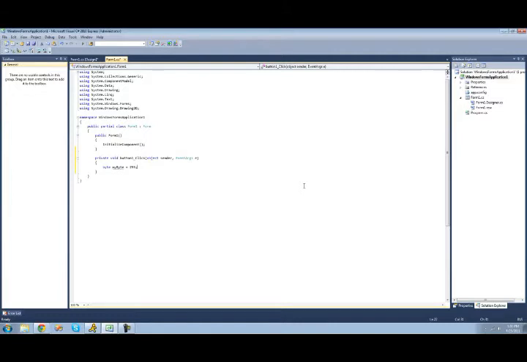Now, 2 bytes put together is called a short. So that would be 16 bits. So I'll call it my short right here. Just set that equal to 0. Alright, and another way to represent a short is called an int 16. And that's just basically another way of saying a short. So this 16 in this int basically just represents how many bits are inside of it. So it would just be an int 16 or a short. So a 16-bit integer. So I'll just call this int 16 right here, set equal to 0.